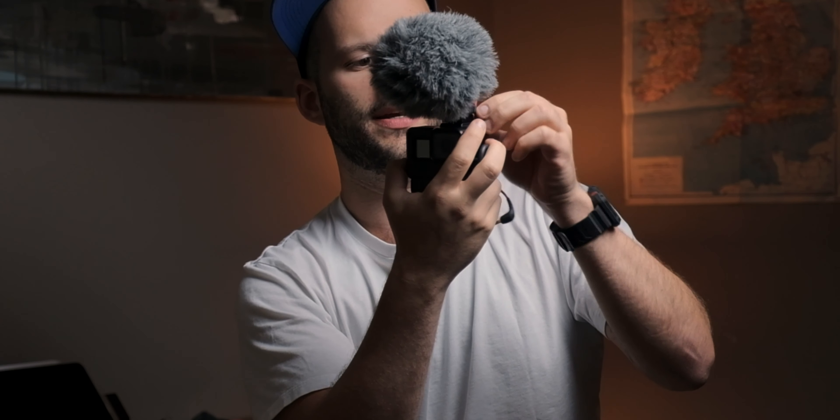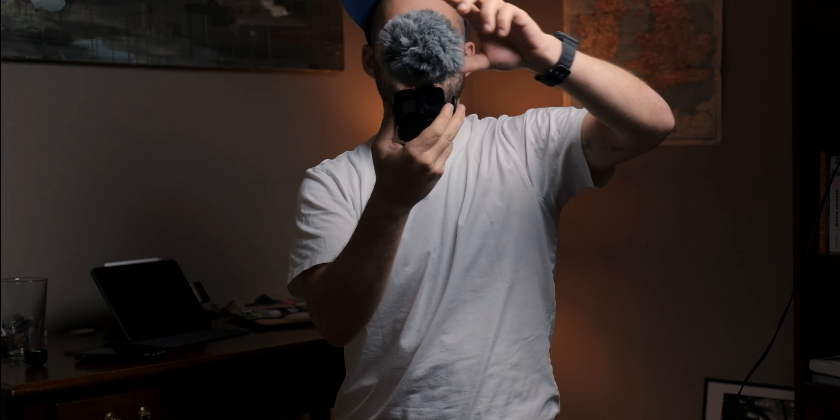This is the completely overpriced 3.5mm mic adapter for the GoPro. What you do is put the GoPro into the cage, plug it into the port, take your Video Micro, add it through here. A lot of people don't know this but you can clip the wire right into the cage — that stops it from dangling down into your video. If you leave it hanging you get the dead cat riding right into your frame, but if you clip it to the side, you don't get that anymore.